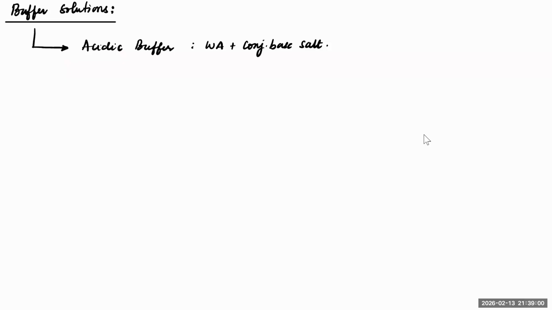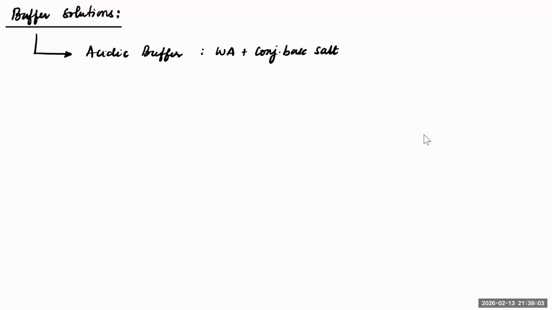See, first thing is weak acid. So let us put some examples. HCN, a weak acid, and if I take this with barium cyanide, Ba(CN)2, which means barium hydroxide is a strong base. After reacting with this, we will get a salt which has a conjugate base, cyanide. CN minus is a conjugate base. So yes, this is a buffer solution, acidic buffer. Likewise, if you have H3PO4 and I have NaH2PO4, that is also a buffer. And if you have H2CO3 and NaHCO3, that is also a buffer.